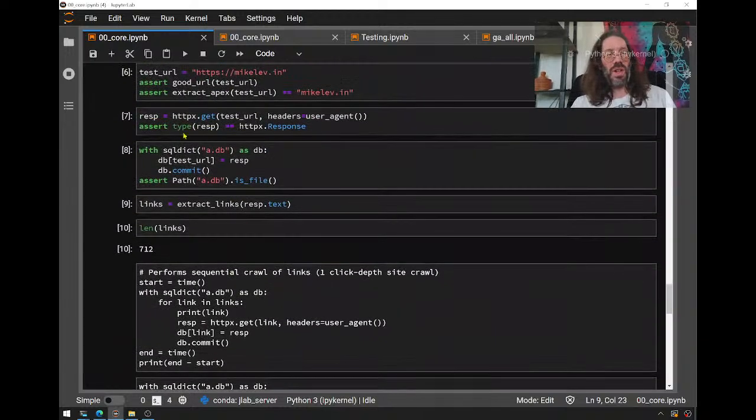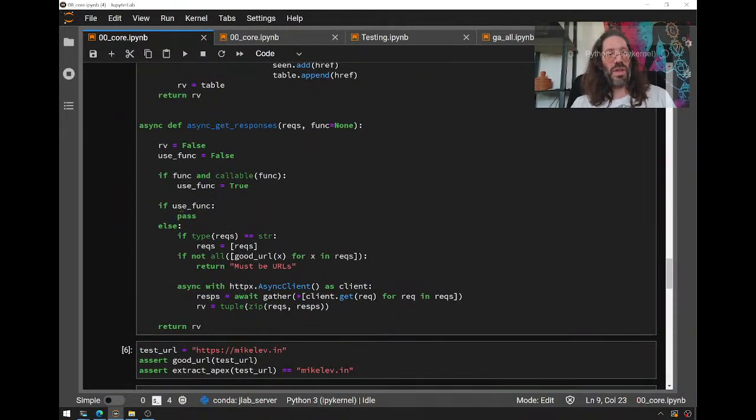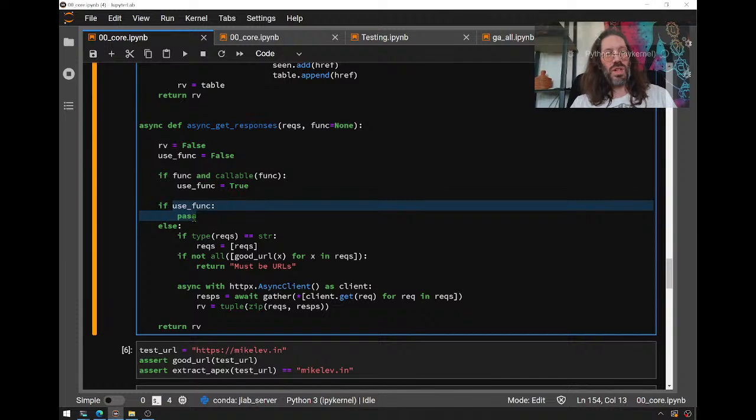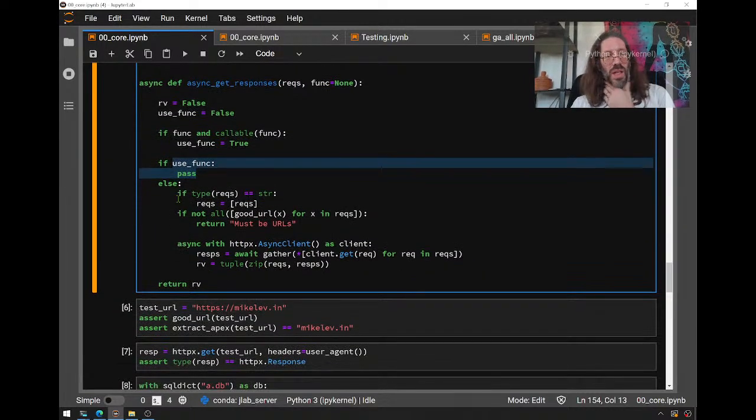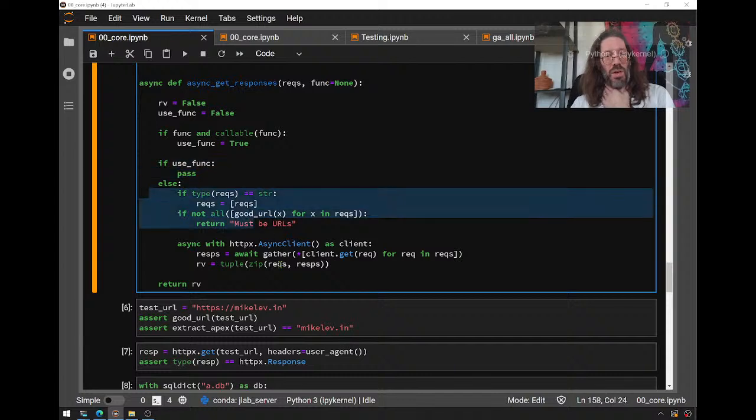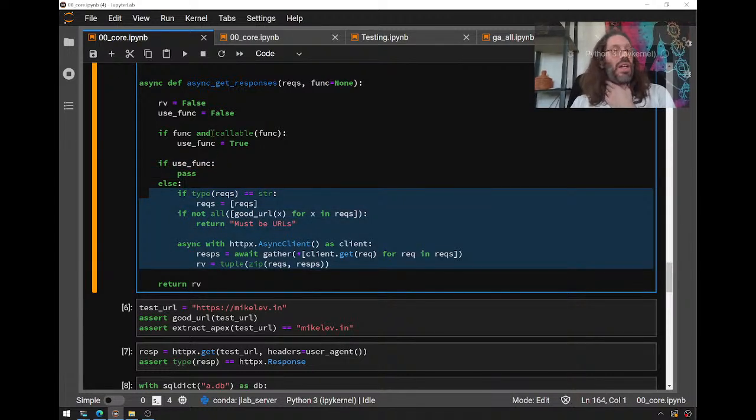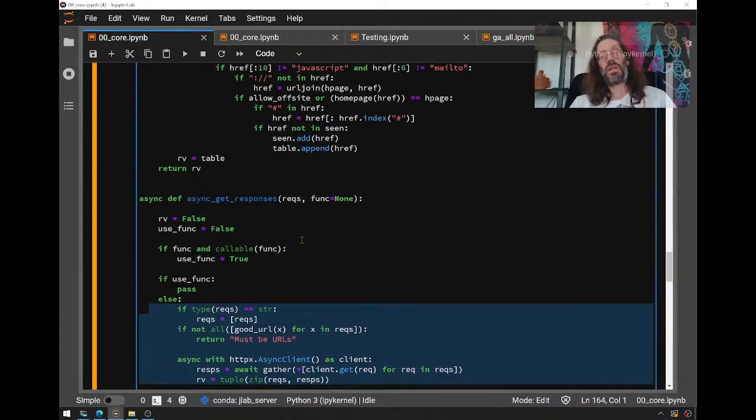And I'll probably move on to handling that portion of the function that has to handle if a function is given, because it not only is a URL fetcher, but if your requests are tuples or namedtuples, it will also do something like what's going on here. I'll be making another code block similar to this, but that does the special handling for tuples as your keys. I demonstrated that in the last video, because tuples are not strings. Because they're not strings, they need special handling to be used as database keys. They need to be pickled.